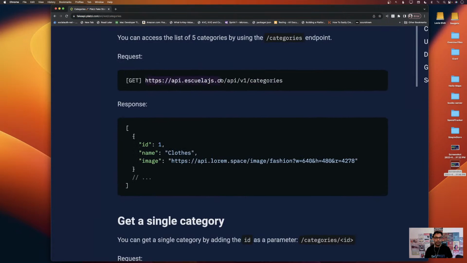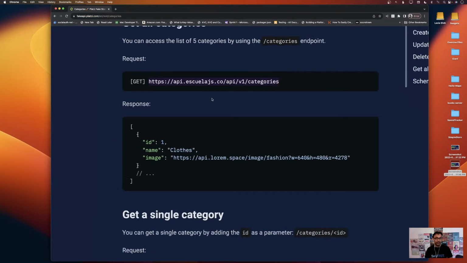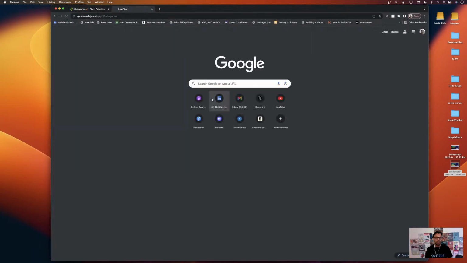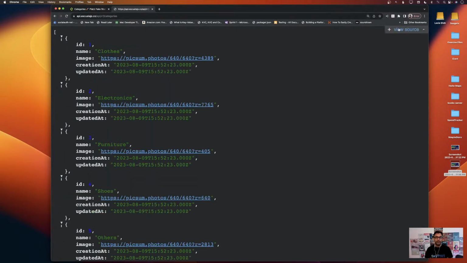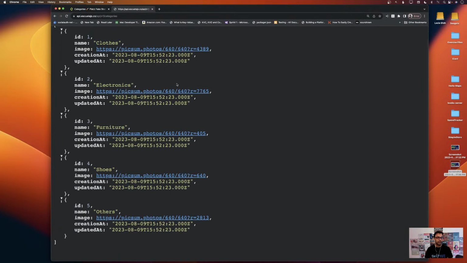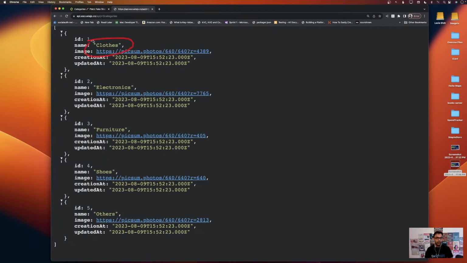If I go to this URL, getting all the categories, so it's a shopping store, I guess, of sort. If I go to categories, it's just going to give me this kind of a result. The categories are clothes, electronics, furniture, shoes, and others, I guess. So our first task is to display all these things in our SwiftUI.